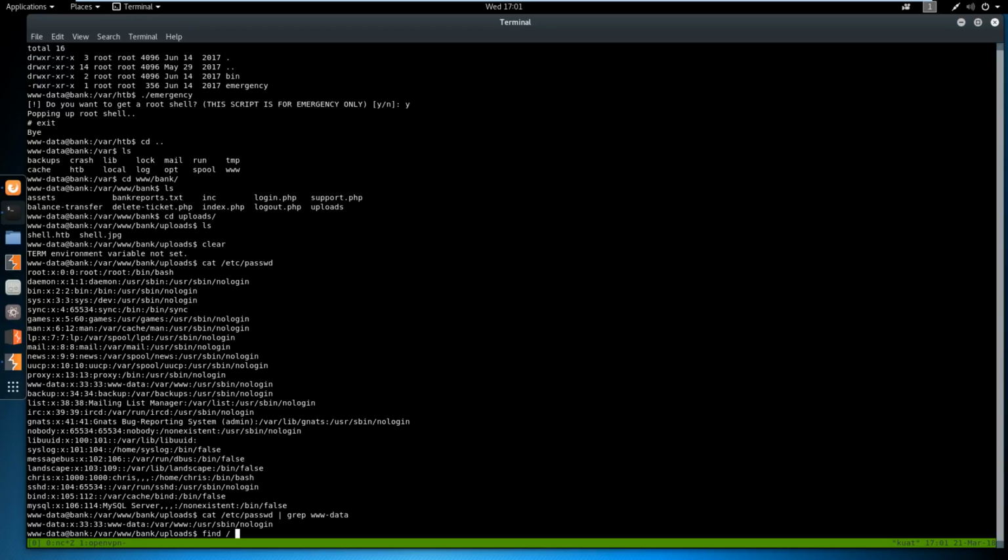And I start from the root directory. I want -perm, is it perms? I think it's perms. 4000. And this is basically looking for any SUID binary on the box. The other thing I want is to see set user ID 4000. Yeah. And then we're going to /dev/null. When you're a non-root user, you're not going to have access to a ton of directories. You're just going to get a huge spam of these files not being accessible. So we're taking all of that error output and throwing it into /dev/null, not devin null, /dev/null.